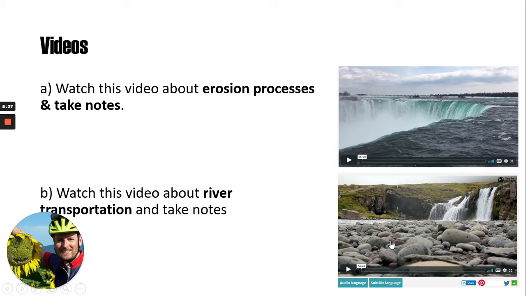There's another method as well, but that video will tell you a little bit about those processes, which is quite a good bit of understanding about how rivers transport material. And obviously they can drop it off. There are deposition processes. We're not going to worry about those too much here. Effectively what happens is when the water moves more slowly, it has less energy. And if it has less energy, the material that the water's carrying will be dropped out of it. And that's when we get deposition happening. And we do talk about that a bit when we look at meanders.